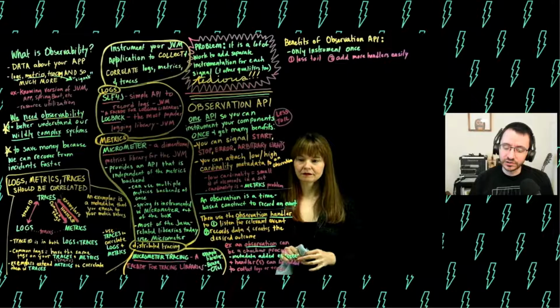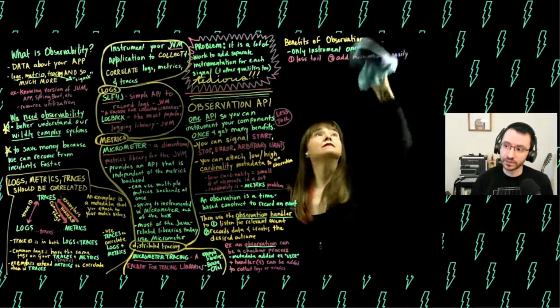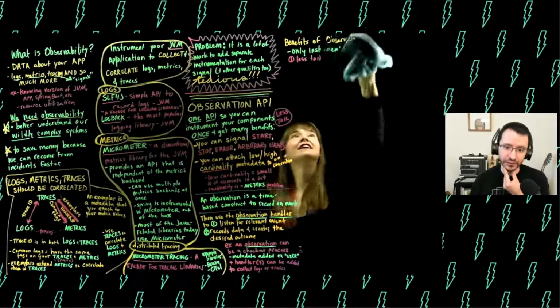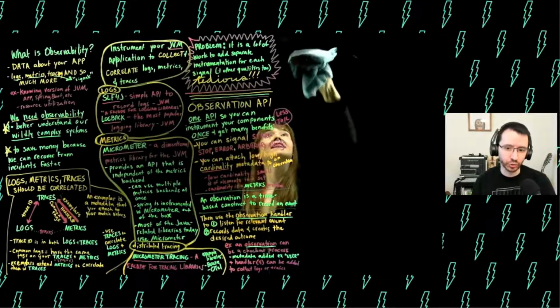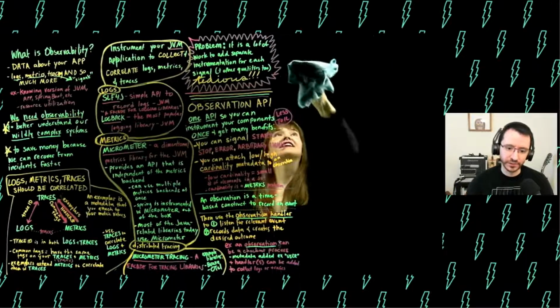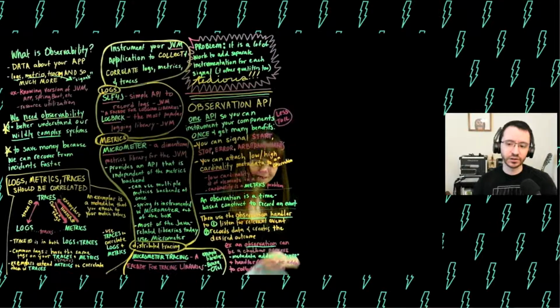Actually, I want to talk about four things. All of them are linked to this observation API. Basically, other things that you can do with it. Two of them are pretty short, the other two are a little bit longer, but I believe we have plenty of space on the whiteboard for capturing them. It's not a lot.